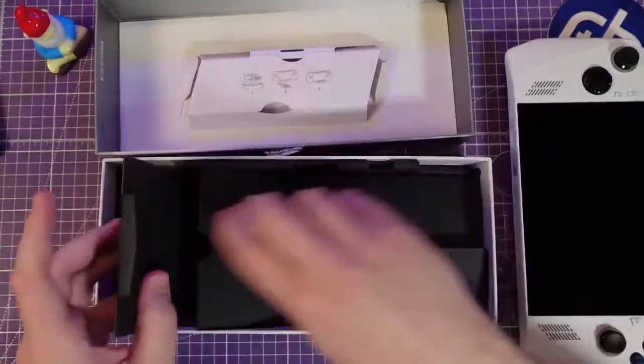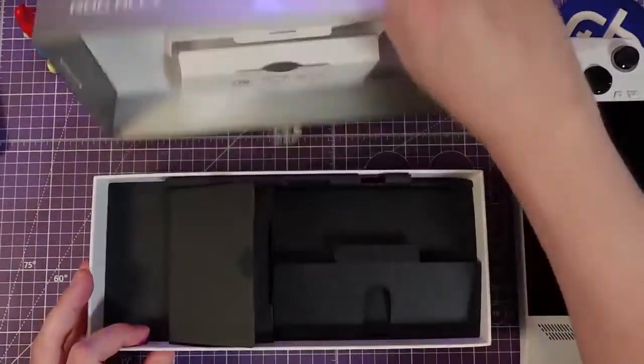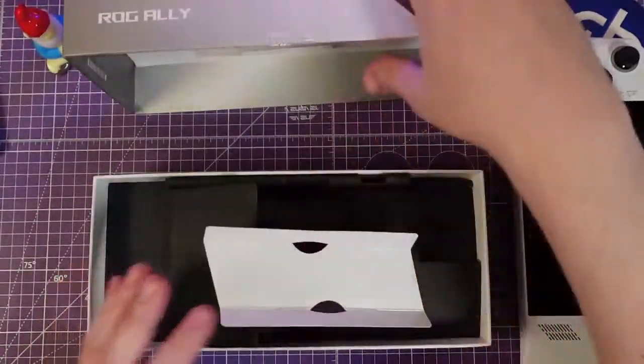Warranty stuff. All right, so no frills. The box is nice, though. Definitely A plus for presentation so far.